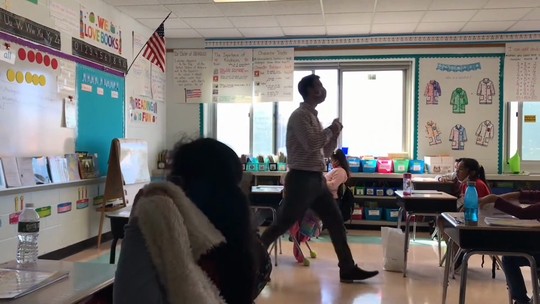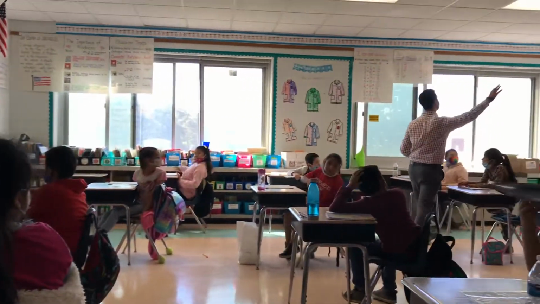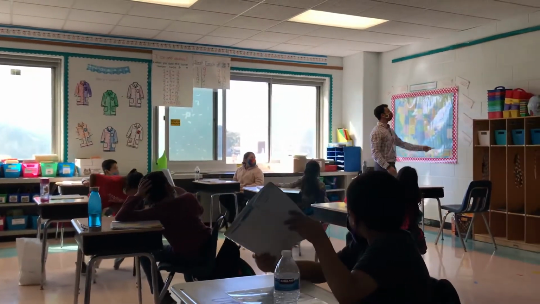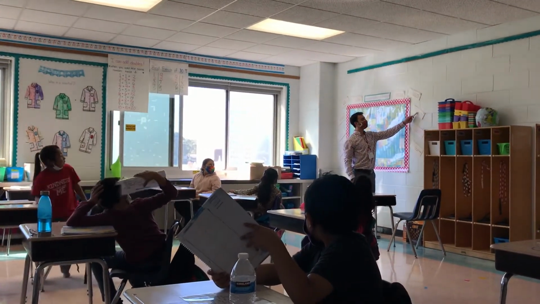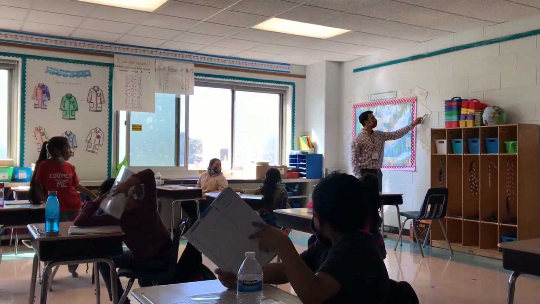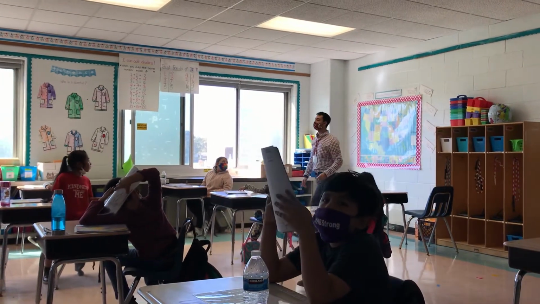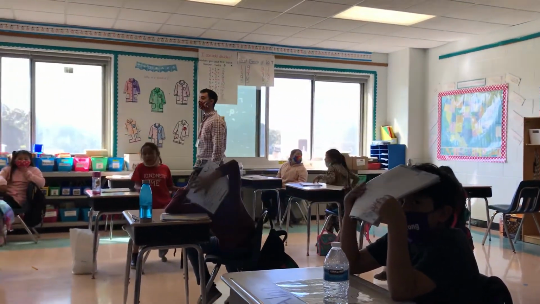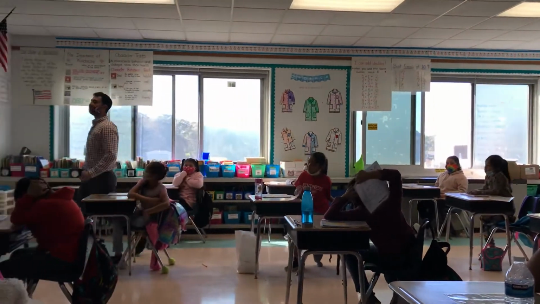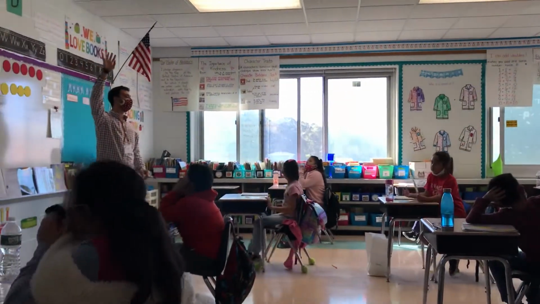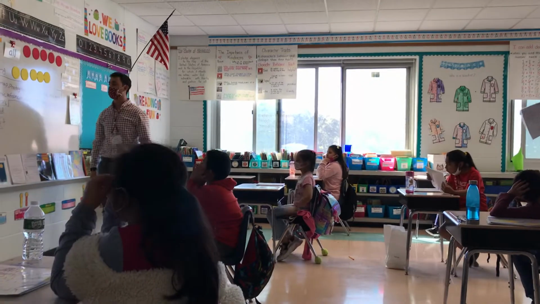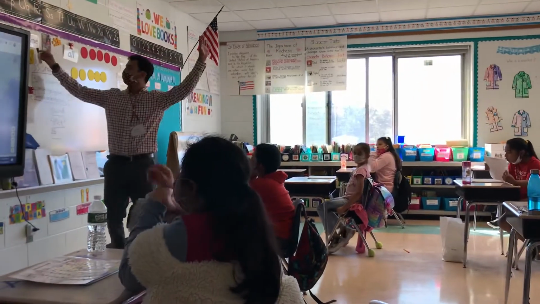Remember, let's take a look. Everybody, look this way. Look at the map of the United States. This is where we live. Remember, you need your number, your street name, and where you live, like your town. Say it with me. Town. Okay. Tell me, what town do we live in? Yes, we live in Hampton Bays.